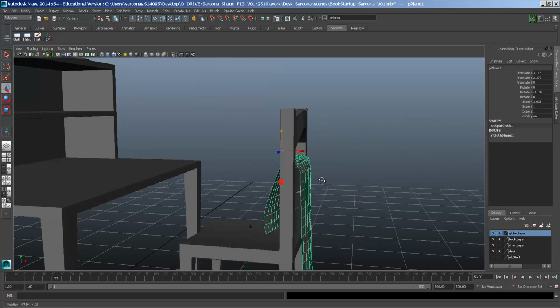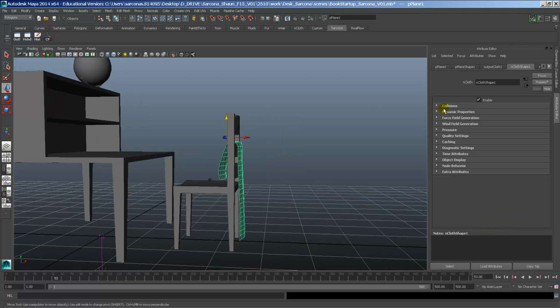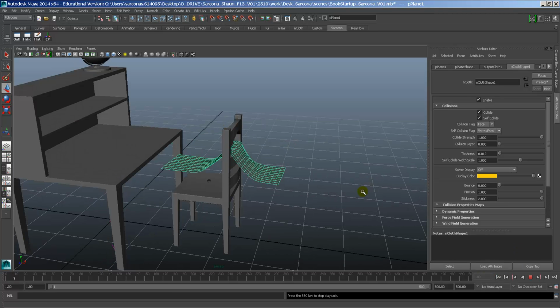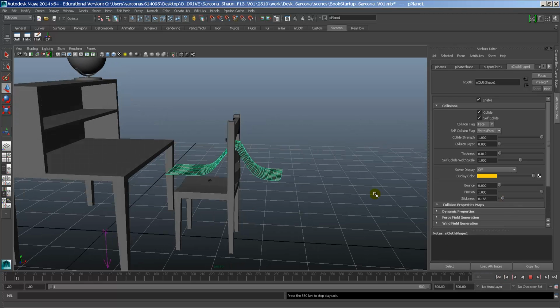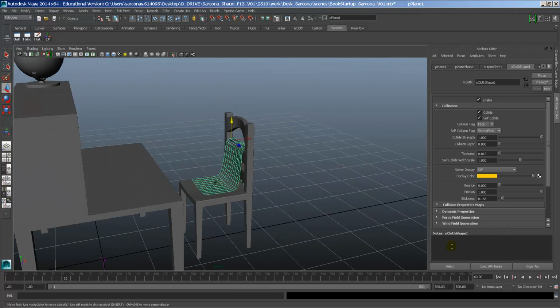Now if I don't want it to just fall like it's falling, I can hit Control A to get the attribute editor. I can go to collisions, and I can turn the friction and the stickiness up. Okay, maybe not the stickiness up. That looks funny. We'll turn it up a little bit, but not a lot. There we go. So now I just created this little blanket that's right there.